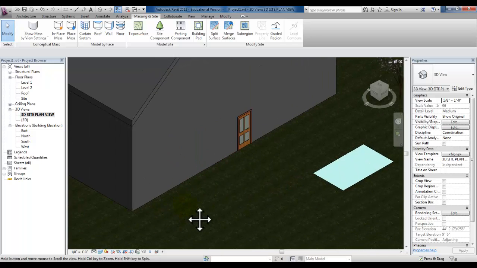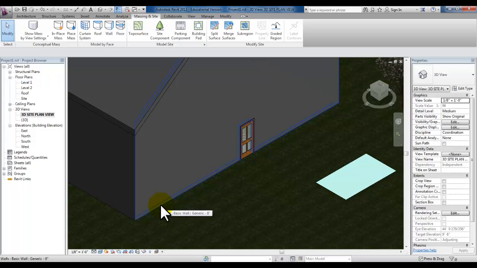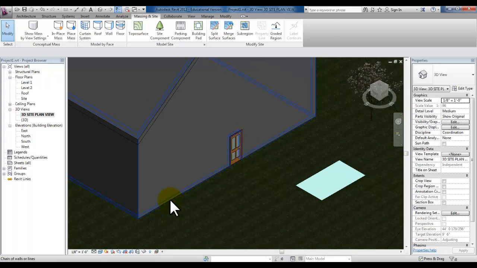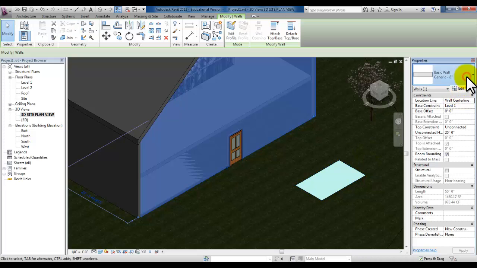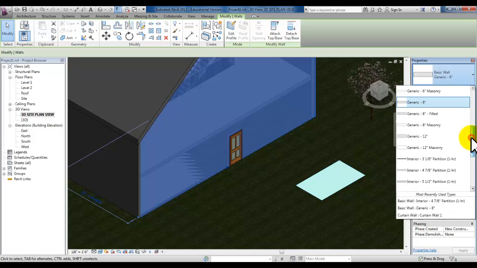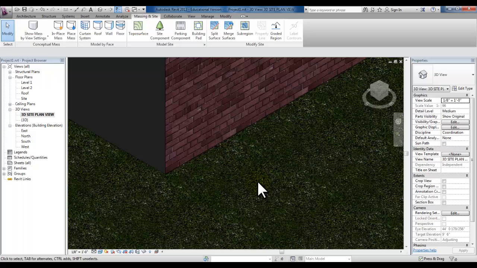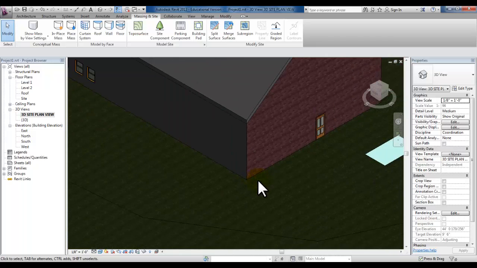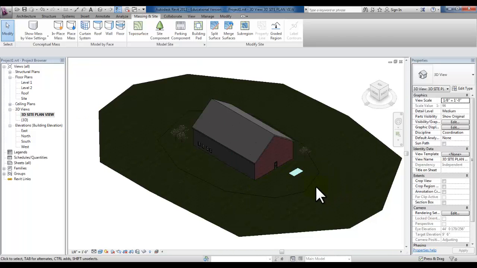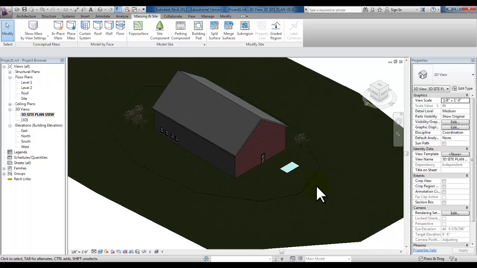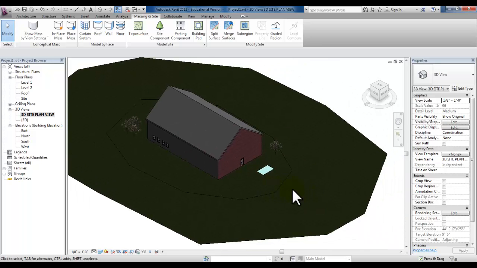And if I select this wall, I'm just going to rest my pointer here and tab until I get this outside wall here and click, and then I'll show you by changing this wall to maybe an exterior brick on metal stud to get a sense of what it will look like when it is rendered. So go ahead and change those few things in this assignment to practice.